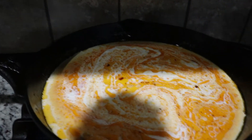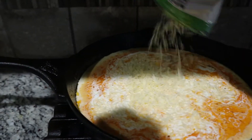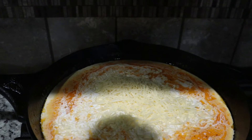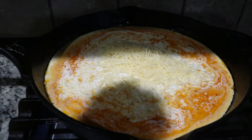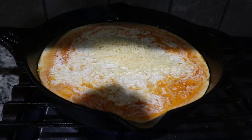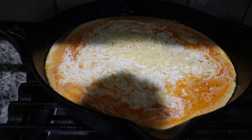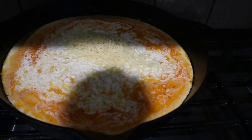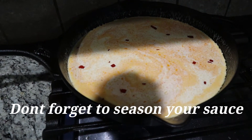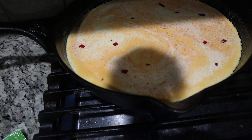I just poured in a quart of heavy whipping cream and I'm going to add some parmesan cheese - that's what this is. I added in that whole bag - six ounces. If you've watched any of my videos, I don't measure; I just go until it feels right. So a quart of heavy whipping cream and a six-ounce bag of parmesan cheese, plus another ounce or two. I'm going to let this reduce down until it thickens a little bit.